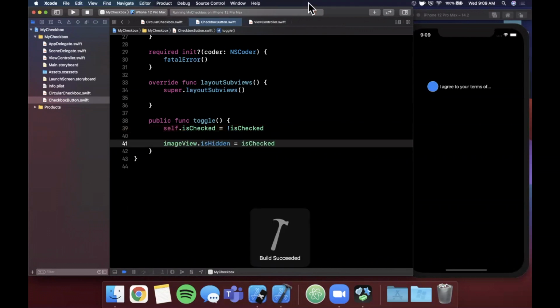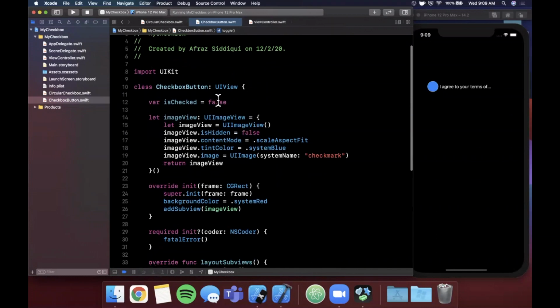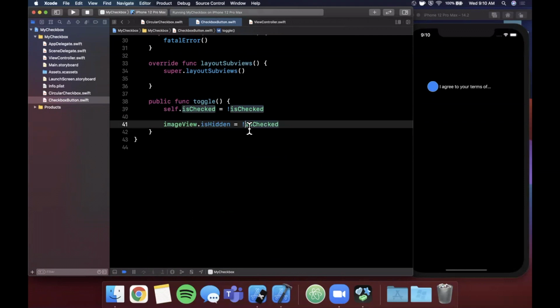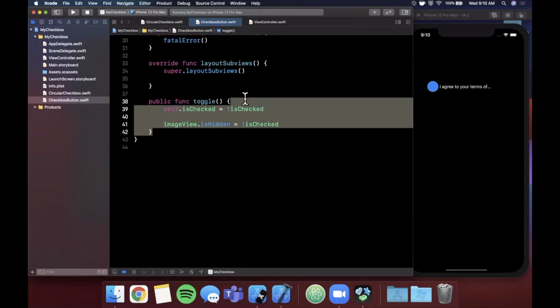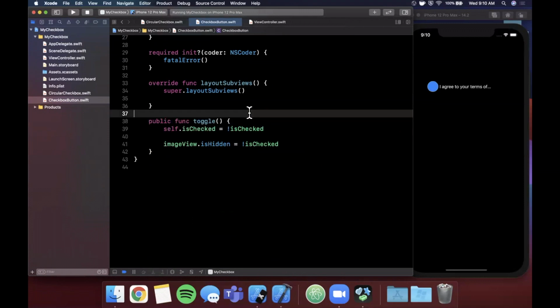So go ahead and hit Command B. Let's see if we have any errors. We should not have any errors. So let's see, isHidden. This actually should be true by default. The reason I'm thinking this should be true by default is because if we say isHidden is false, even though it says isChecked, it actually checks it. So what we want to do here is actually assign it to the inverse of the bool. So hopefully I explained that well, because it was a little bit of a flip of the actual bool check.